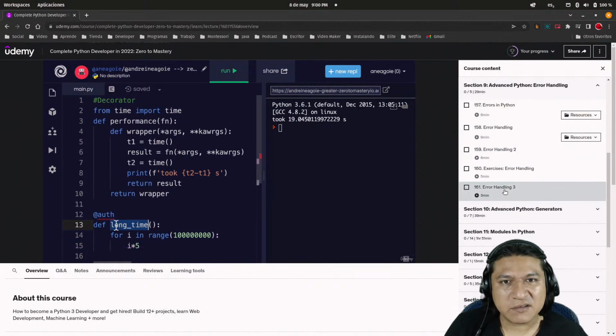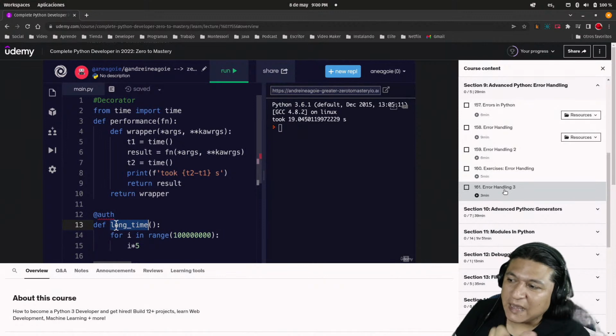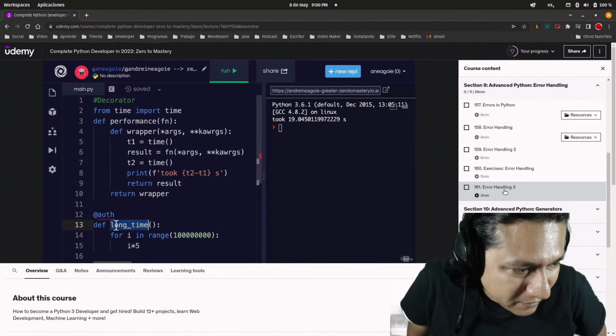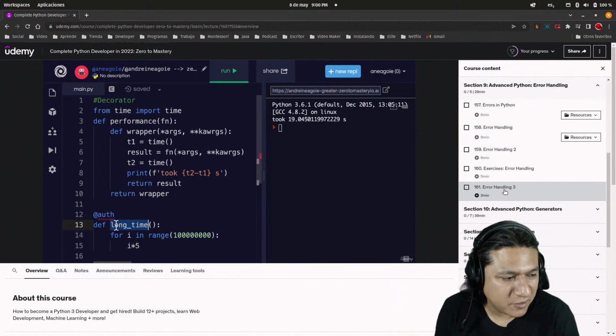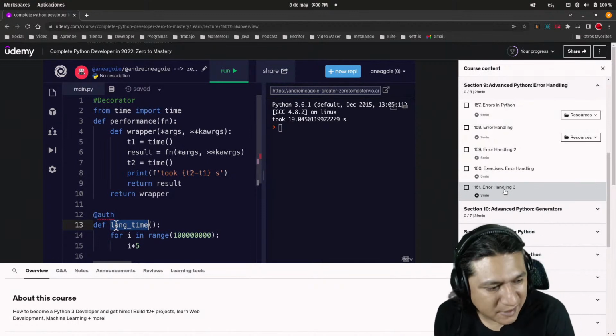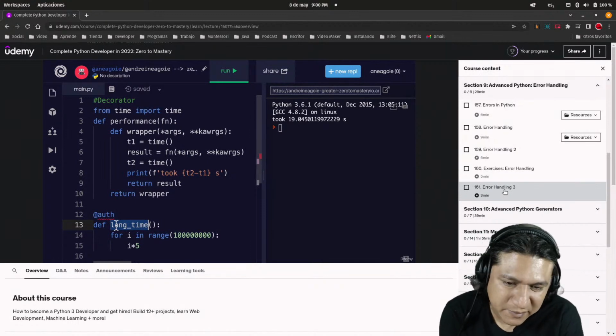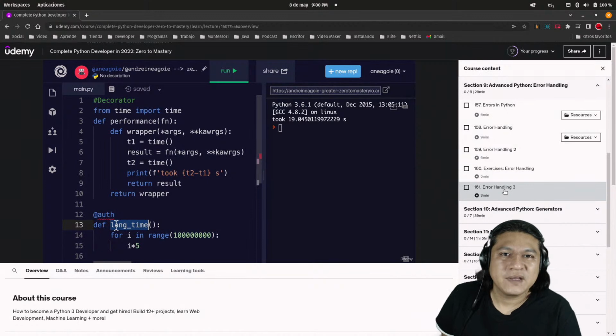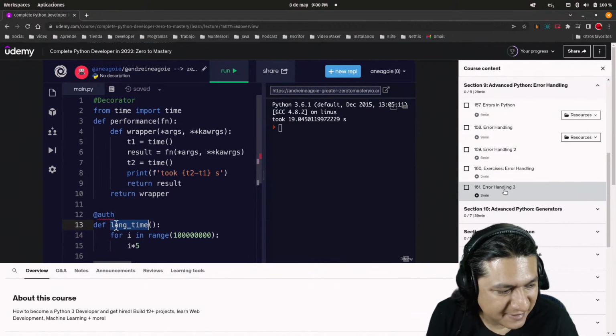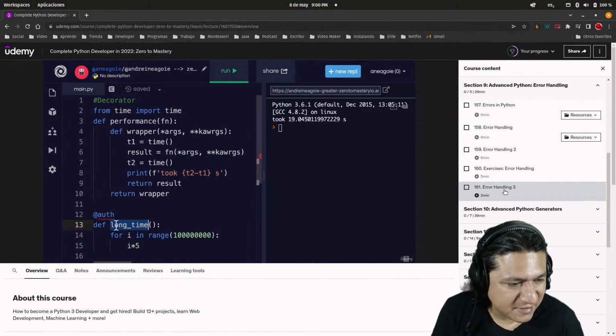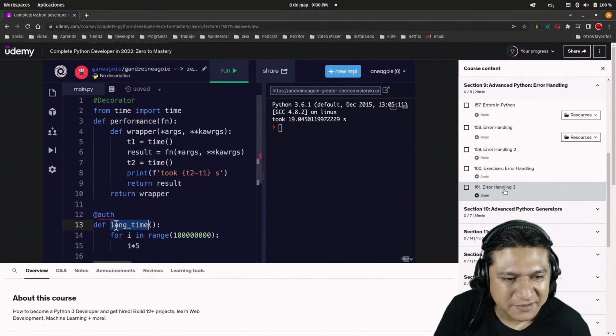Well, I do have experience with error handling in every other programming language and a scripted language I've been working on, but HTML, no. I don't think we need try-catch blocks in HTML. I don't think so.